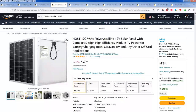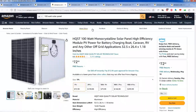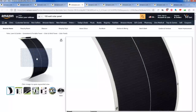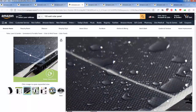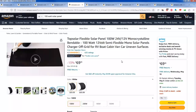Okay so this is the HQ ST polycrystalline version and this one is the monocrystalline version. I'll have links that go to these so you can check them out. Here's another one — a flexible panel. Look at the price: $70 for a flexible panel. Top Solar, 100 watt 12-volt monocrystalline bendable panel. Semi-flexible means you can only go so much of an arch before it starts cracking. Water resistance — it's not waterproof, probably an IP65 rating.